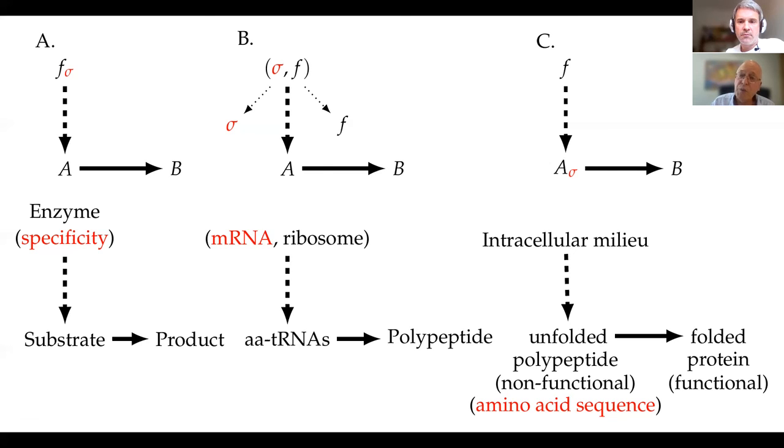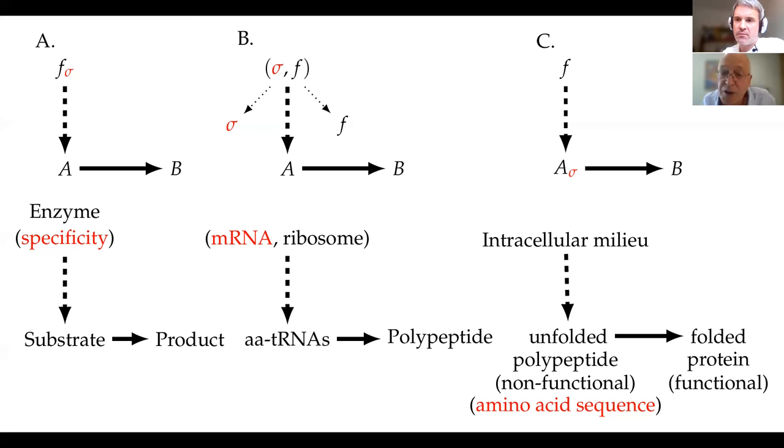And then the last one, and that's an interesting one, because here you have a situation where the formal cause is actually embedded in the material cause. So that the efficient cause F just sort of blindly does what it has to do. But what actually happens, the information for what actually happens, is embedded in the material cause.